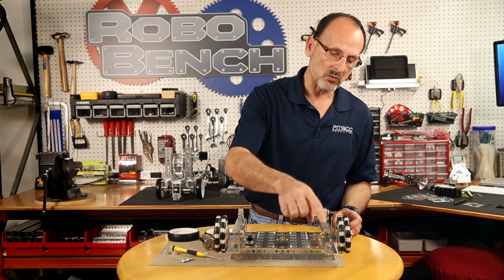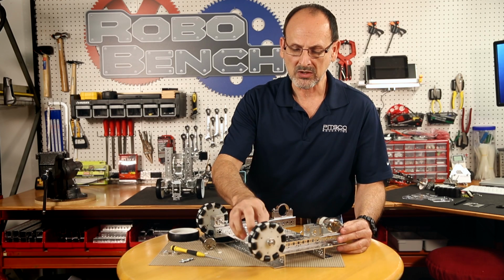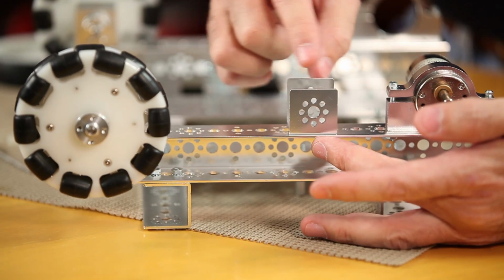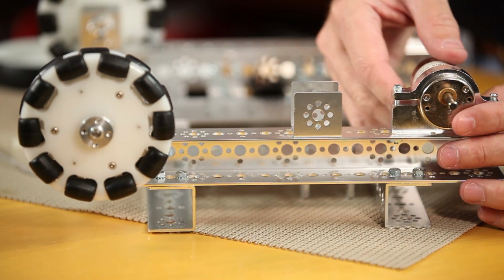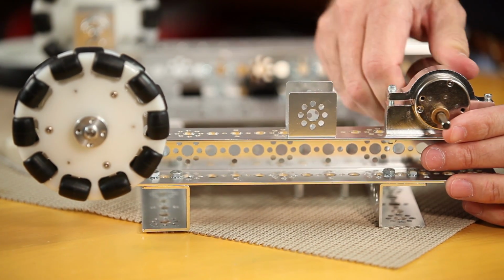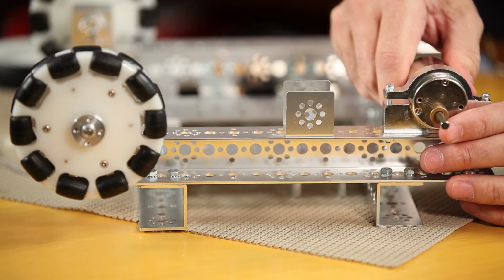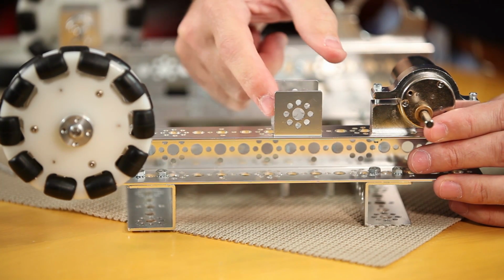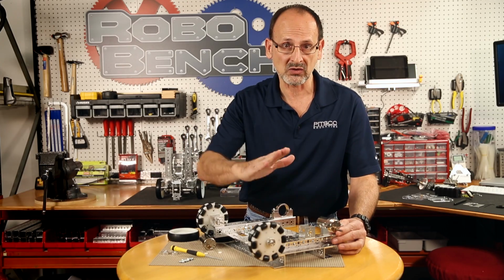If you notice that when we mounted this, I'm going to turn this sideways so you can see it. When we used the 32mm channel and mounted the Omni wheel, it's in the center, because we're going through the center of this small piece of channel. But as I rotate that shaft of that motor around, you'll see that it actually moves in a little bit of an ellipse. And what I need to do is make sure that this shaft is parallel to this wheel down here. Otherwise, my robot will not sit level.